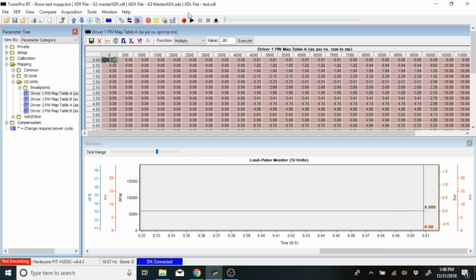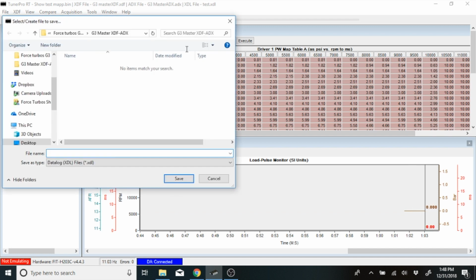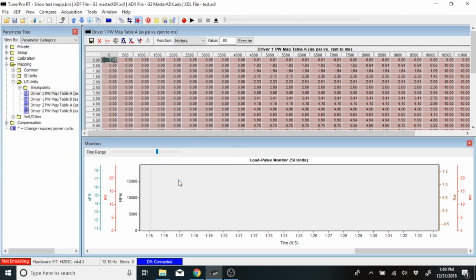You can record by pushing the record button and start recording, and it will go green, showing you that you're recording. When you're done recording, you can hit stop, and then it will come up and ask you if you want to save that data log as whatever you want. So you can just put test in here and hit save, and it will save it to your computer in your file.